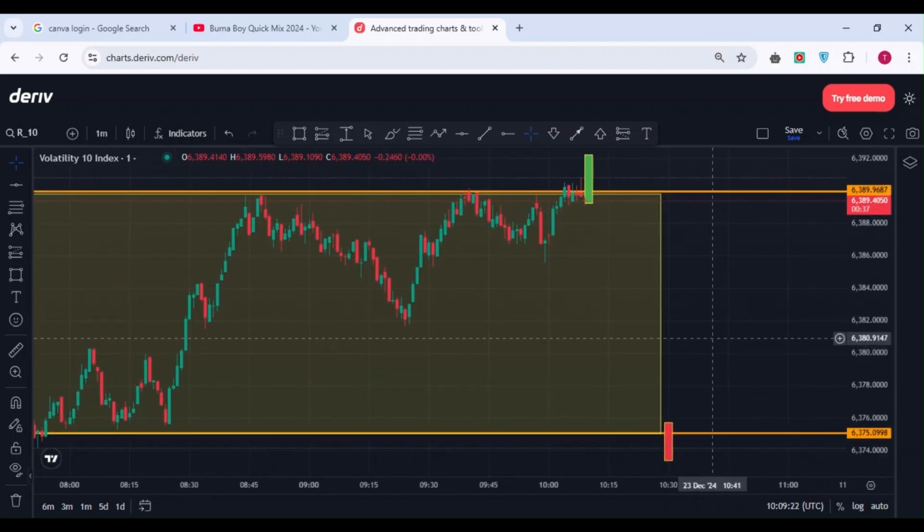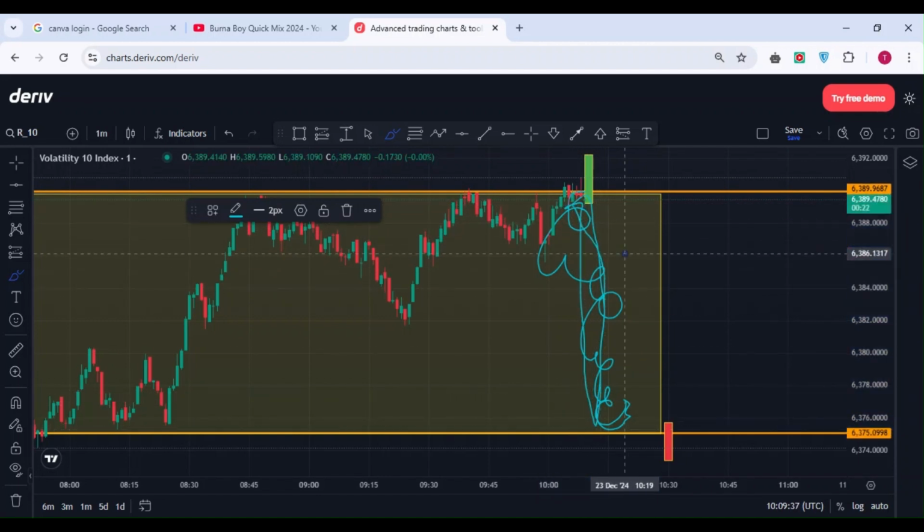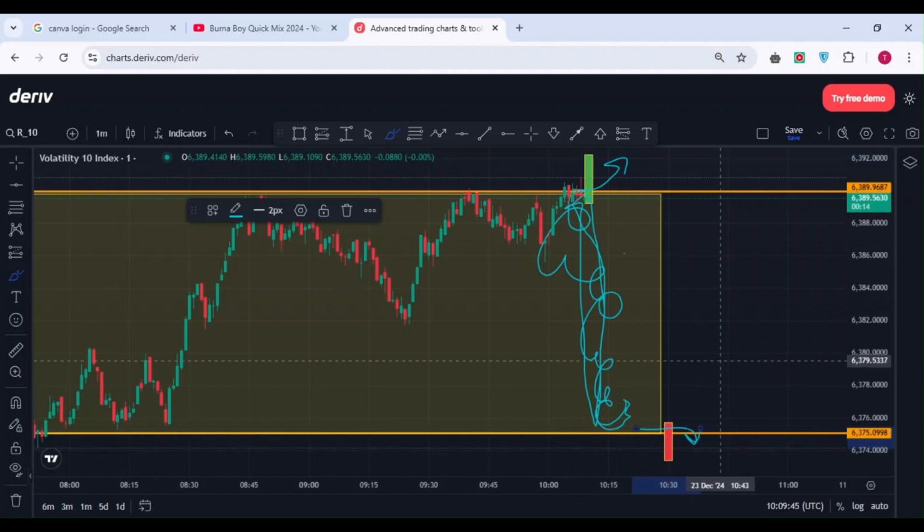Now our entries will not be along this zone. Do you see this zone here? Our entries won't be in this zone. So as a trader, you avoid this point, unless you are a scalper. So our target will be upwards or downwards. That's how we pick our trades. I hope we are together.